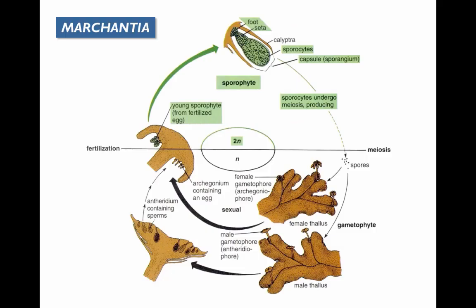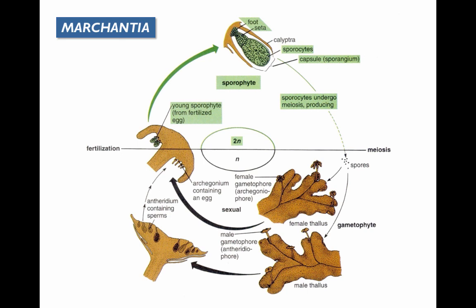So what I always like to do is to talk my way through a life cycle for the individual plant I'm talking about. So here is the life cycle of Marchantia. So here we have a horizontal line. We have meiosis on the right-hand side. We have fertilization on the left. So everything below that horizontal line is the haploid phase of the life cycle with N chromosomes. In other words, one copy of every chromosome in every cell. And everything above the line is the diploid phase with 2N chromosomes, or 2 copies of every chromosome in every cell.